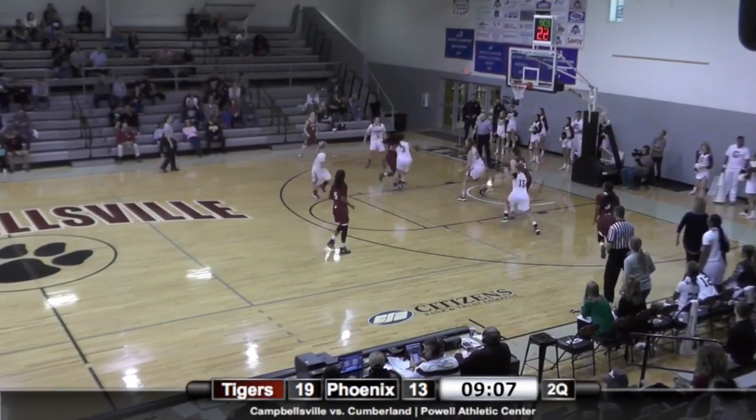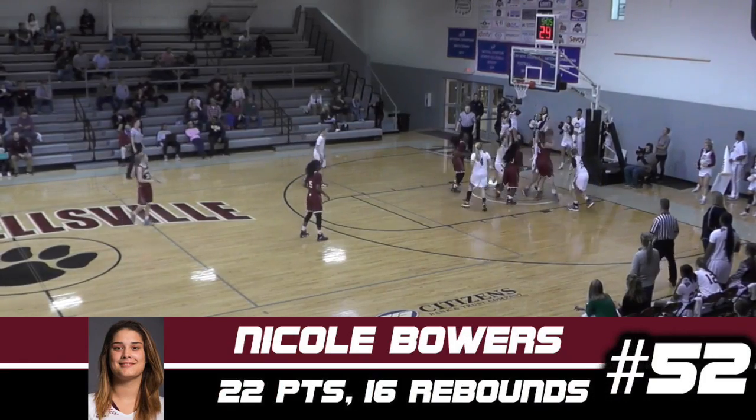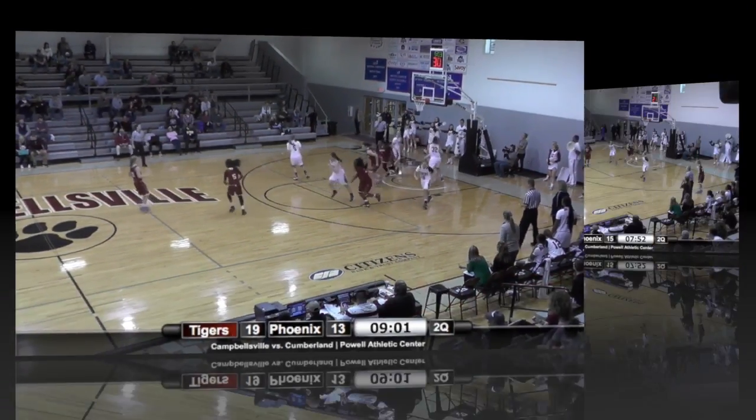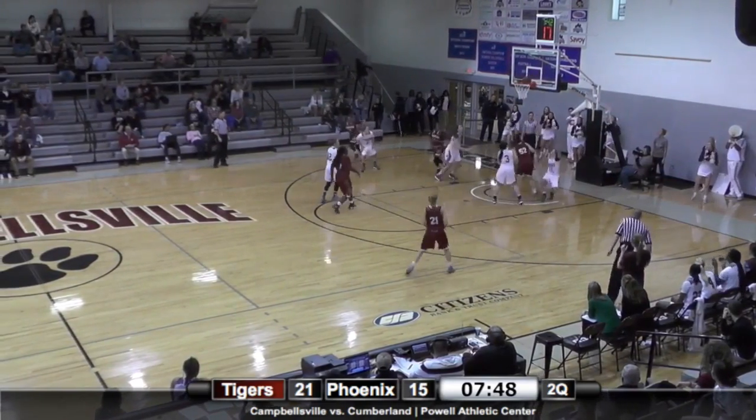And that'll be Cornisha Henderson driving the basket, up with the left hand. Rolls off the rim. Tapped up in the air by Bowers. Bowers trying to muscle it back up. It's good. Boy, Watson. Watson wants to drive. Left side. Deals it underneath to Bowers, and she puts it in.